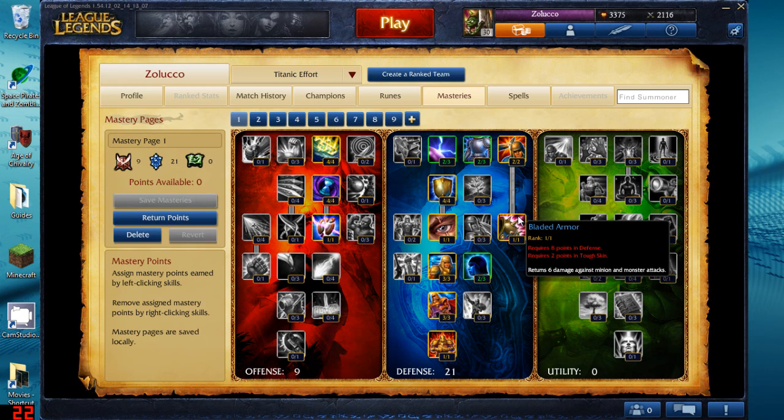Taking Tough Skin and Bladed Armor lets you kind of dive the enemy champion a bit better, harass them better without worrying about taking too much damage from minions.